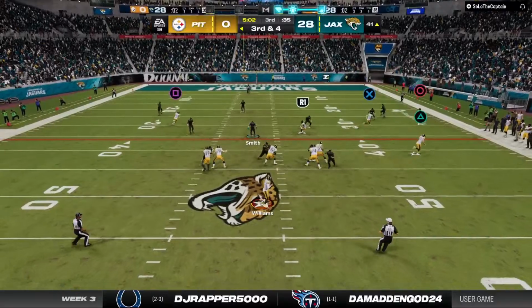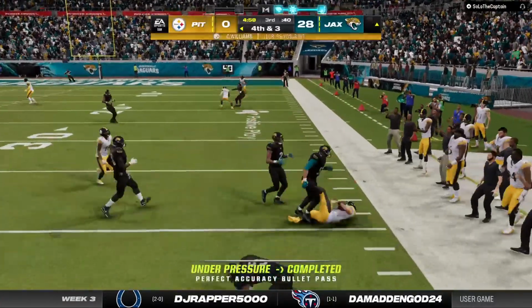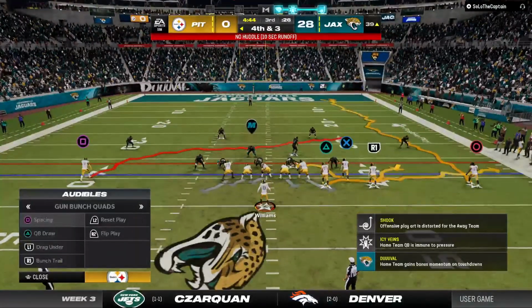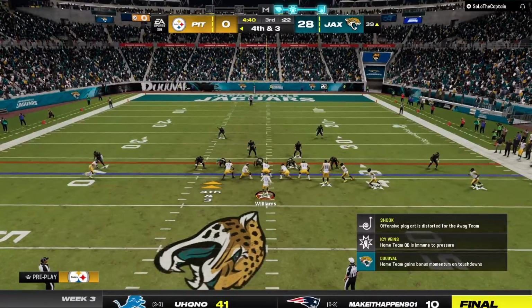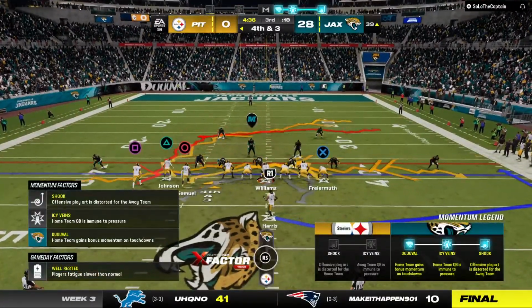They'll look to throw again. A short one there to Freiermuth. And he'll be stopped well short. Only 2 yards there. 4th and 3. I guess they figure they got to start taking some chances. Here's a big one in this 3rd quarter as he'll go for it on 4th down.